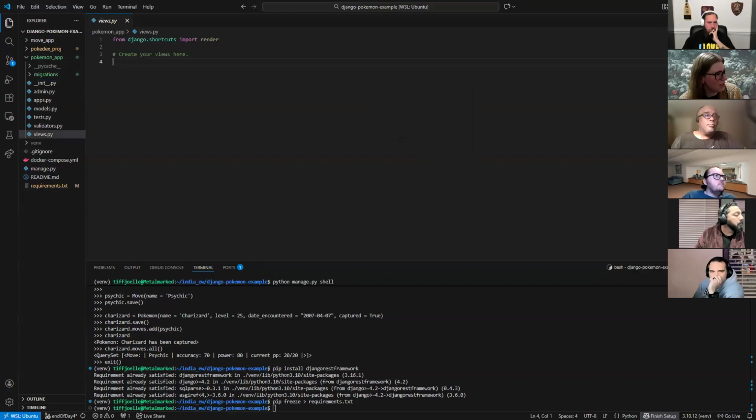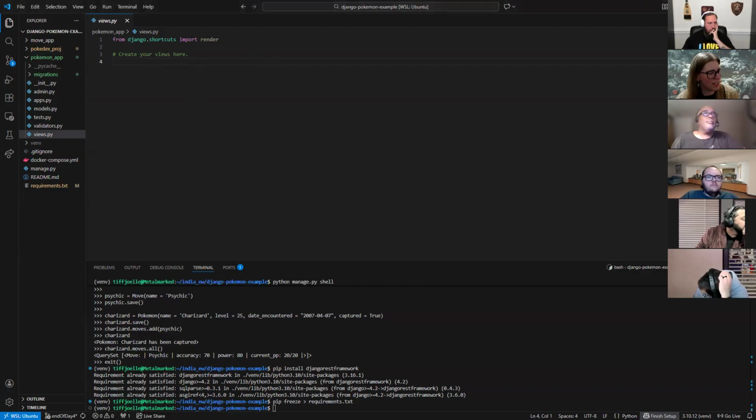The README gives you a little introduction at the top that says, what are views? The view is basically one big function, and it's going to take in an HTTP request and then return an HTTP response. It could be JSON, which is what we're going to do in our Django REST framework. But there are options to create an HTML template to return in the response as well. So you can actually return a full web page in our response in our view.